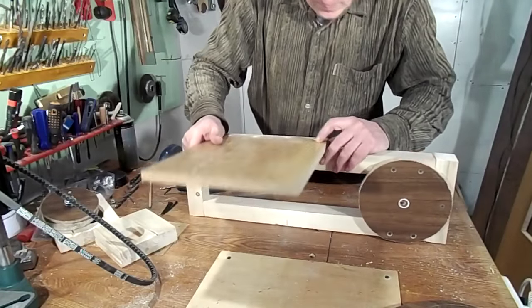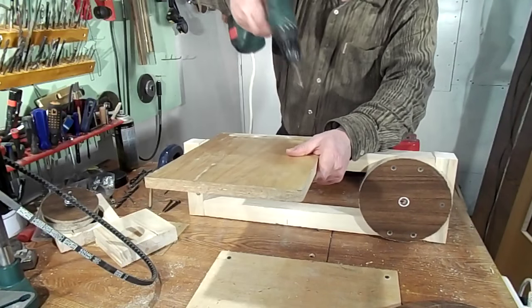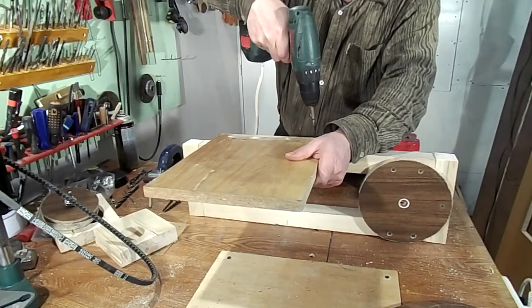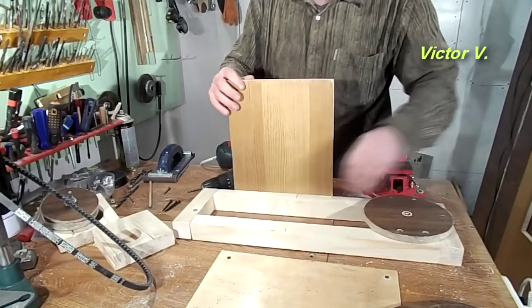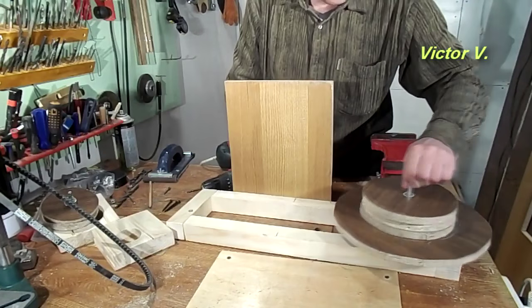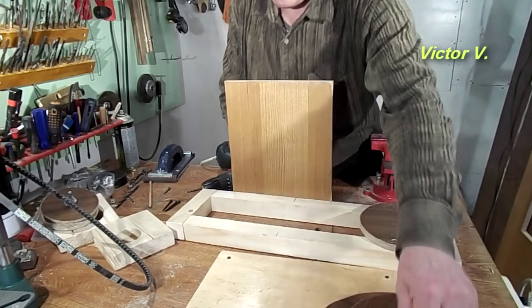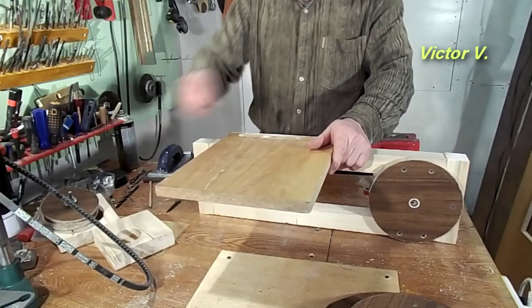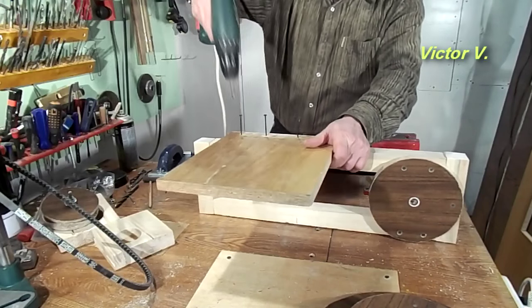I made a vertical wall to install a machine drive. A cordless drill will be installed here. I did not install a tensioner, so as not to complicate the design. The belt tension is thus carried out by screwing fixing screws with the help of a cordless drill in the right place.